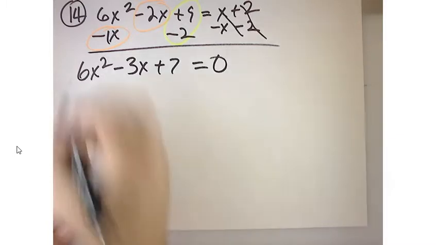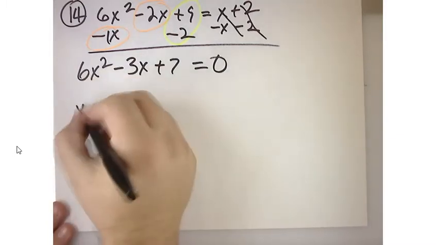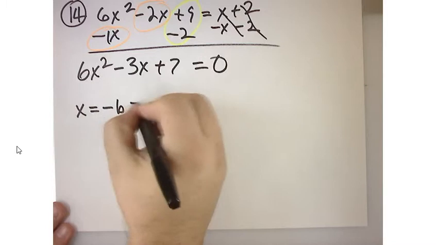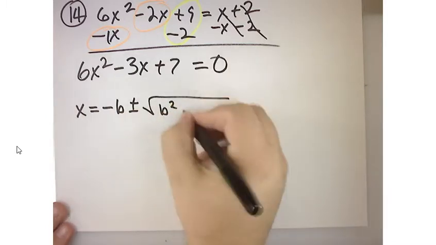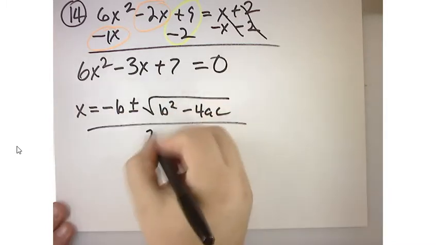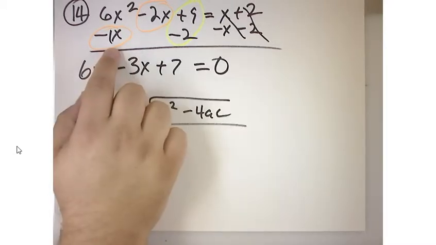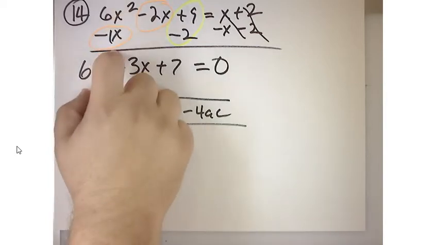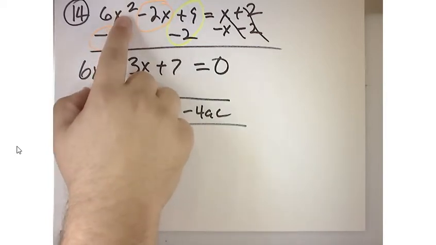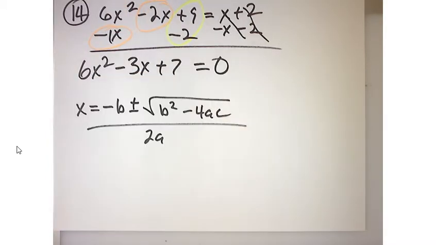Okay? So again, for the quadratic formula, I need x is equal to minus b plus or minus the square root of b squared minus 4ac all over 2a. Now what they're talking about, yes? Since it was 6x squared minus 1x, shouldn't the answer be 5x squared? Well, that's what I was saying. I wrote it over here because I was in a hurry. But can I subtract 1x from 6x squared? No. So we got to be careful about that.